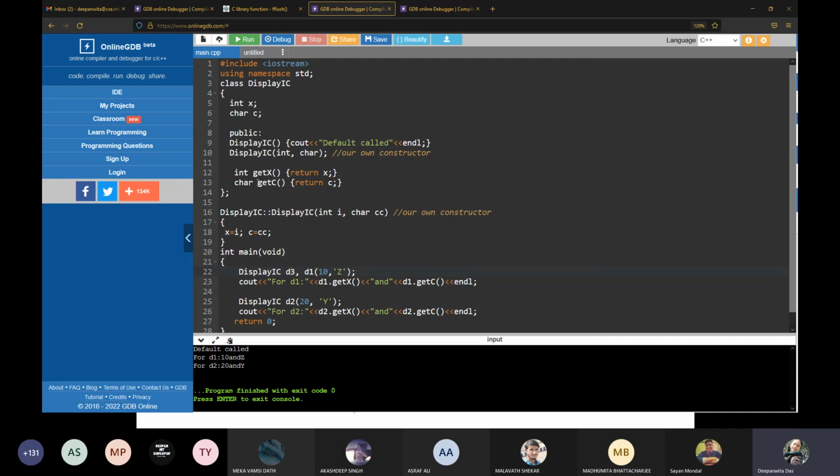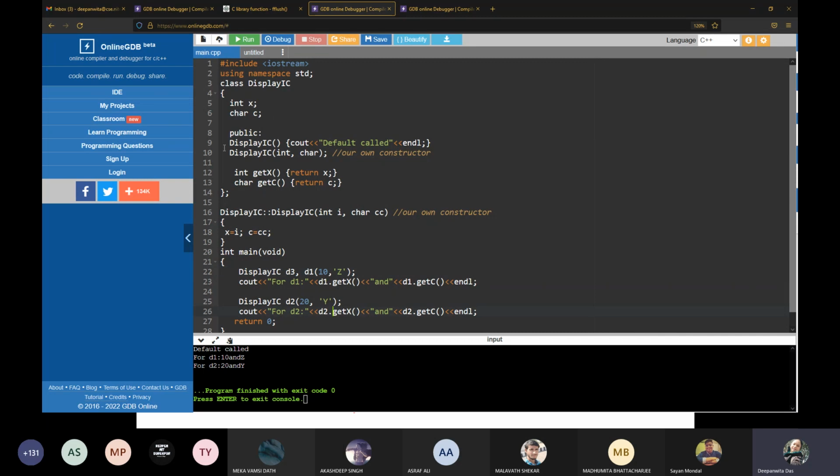For D1 and D2, this constructor is called. I have just written one sentence to make you understand how the default is called. So for D3, the default is called.